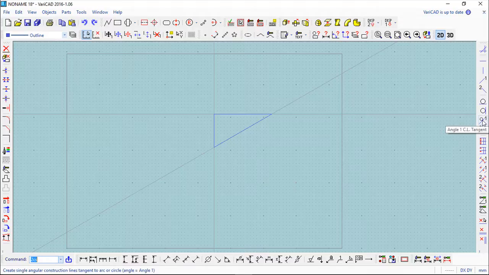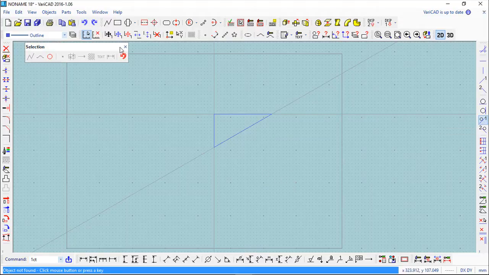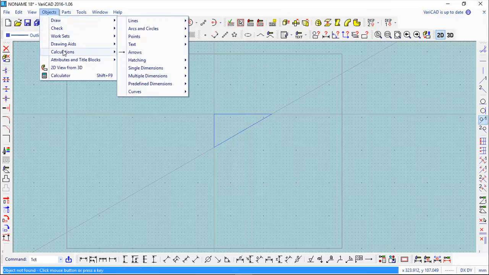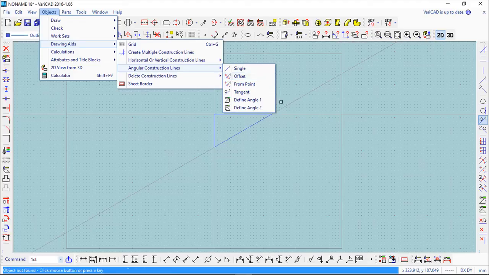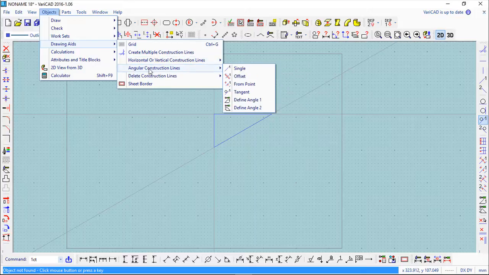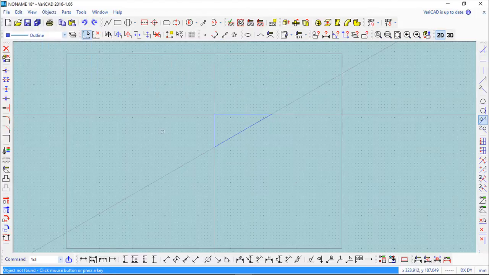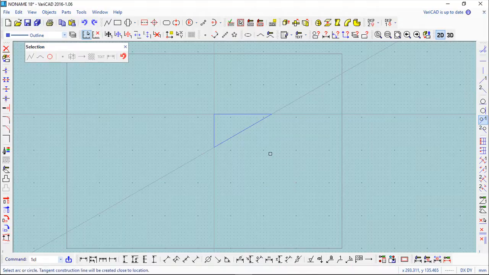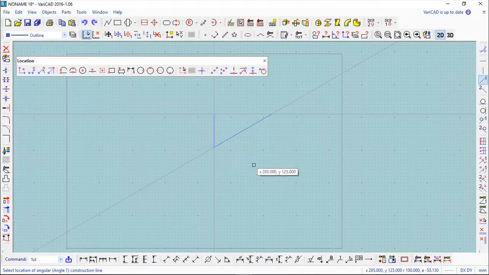Now, if I go to angular, angular 1, drawing aids, angular lines, so angular single 1, this is tangent, so angular 1 by 1 point, so 45 degrees.